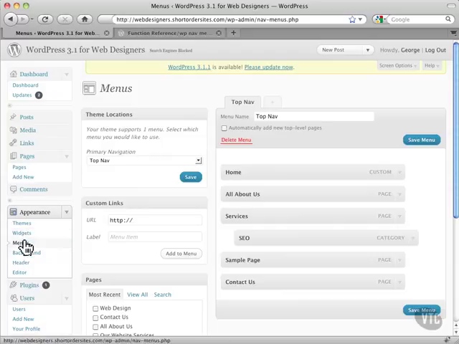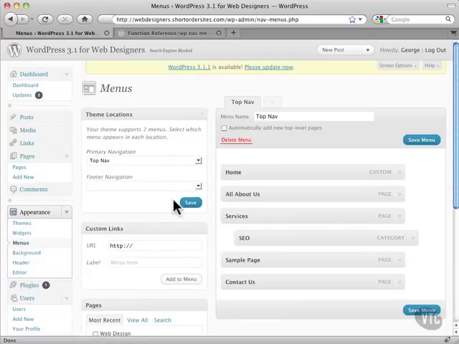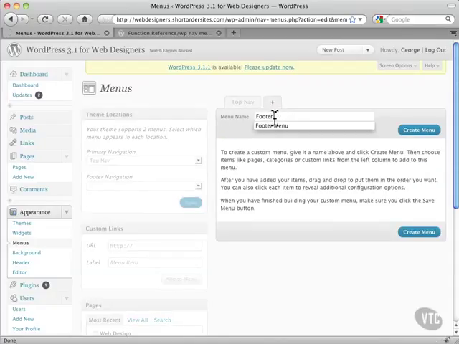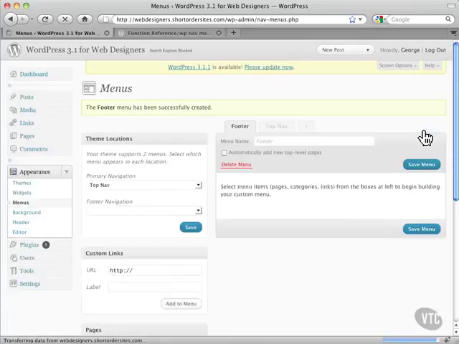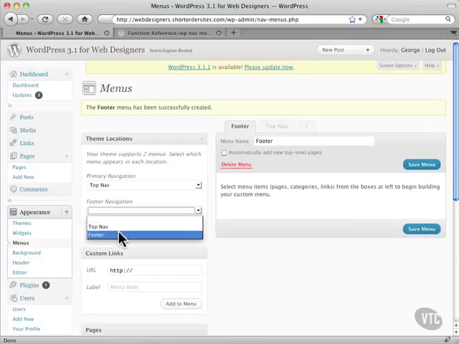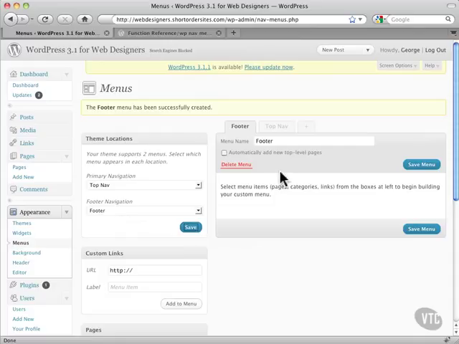Now if I refresh this page, now that I've added to functions.php, there we go. There's our footer navigation. And up here, this is where I would now create a new menu called footer, if I want to, whatever I want to call it. And then, well, let's do that right now. I'm just going to call it footer here. And I create this menu. Now, over here, I can drop this down, choose footer, and save it. And now, in the footer, I would show whatever I drop in here. I haven't put anything on the menu yet, but once I start dropping items in here, they'll show in my footer area because I put the code.